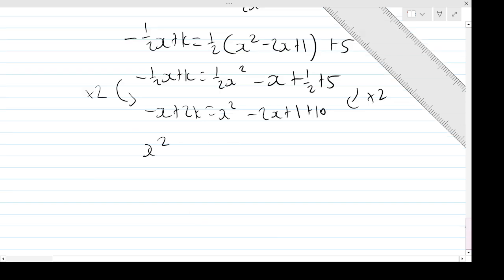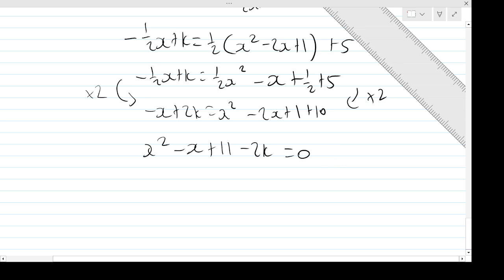So I'm going to get x squared minus 2x add x, so that's going to be minus x. And then I'm going to have plus 11 minus 2k has to be equal to 0, because when they intersect, remember, when two graphs intersect, like in this instance, then they are equal to each other. And so we solve them in this way. So solving this gets us the coordinates of the intersection.